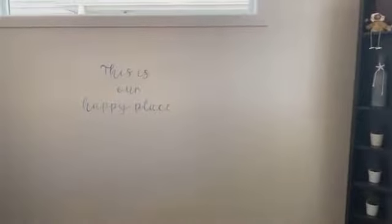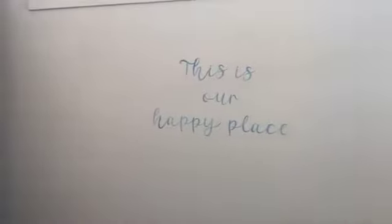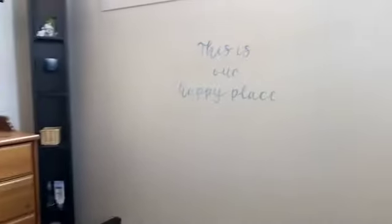It's very tall and it's quite a grand door. So it's really tall. I don't know exactly how tall it is. Yes, it has a west backyard. Tyler's on here helping me out. Thank you. So you come in and this is our happy place right here. See, it says so right there. So just so you know, this is our happy place.